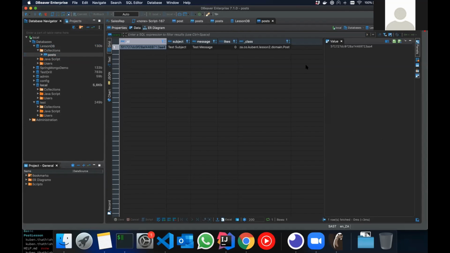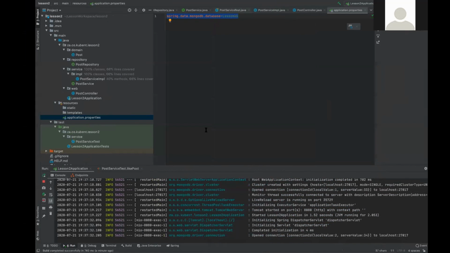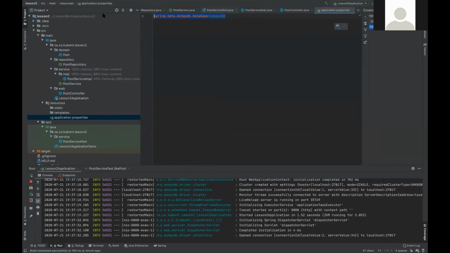So by changing one property, Spring Boot knew exactly what to do. When it created the database for me, it knew how to create a new collection for me. And when I posted to it, it went and saved it in there. So Spring Boot is doing all of that under the hood for us. It's configuring that. It's linking everything together. All we have to do is call a repository, say save, and to configure it to our needs, all we have to do is change one property. We have to change the database name property.